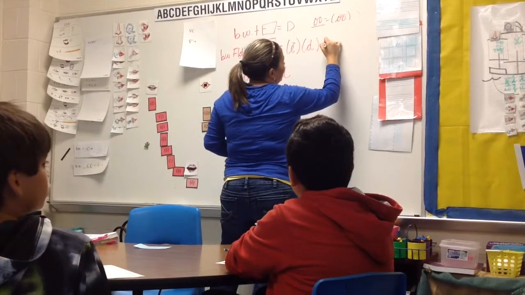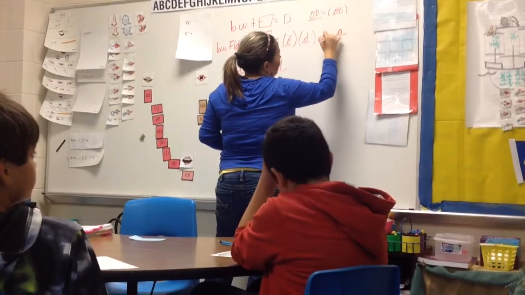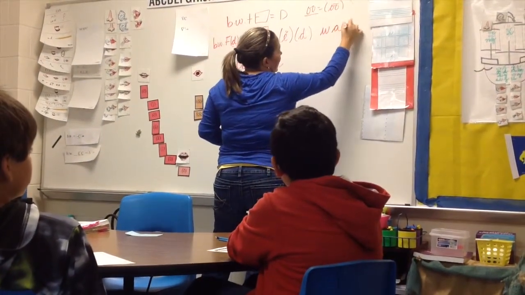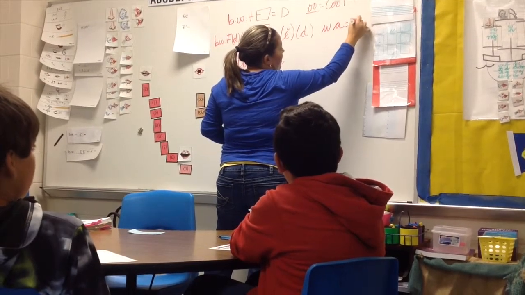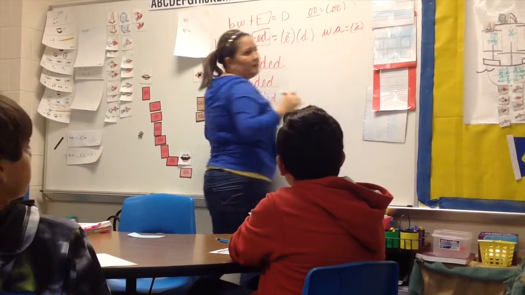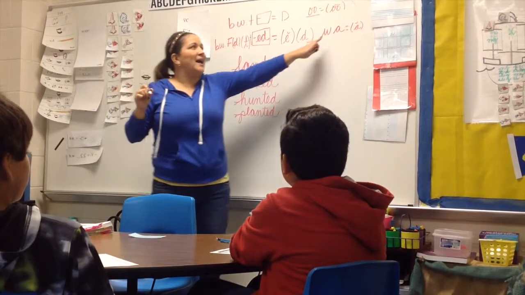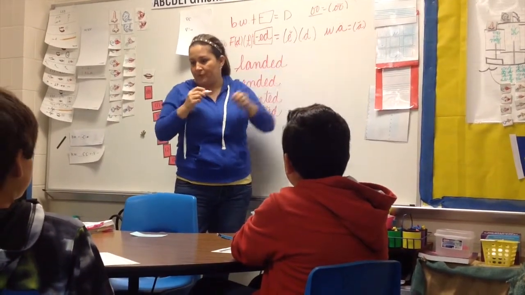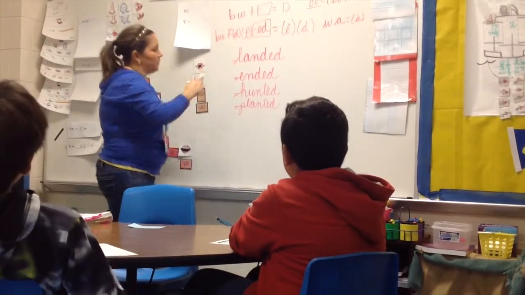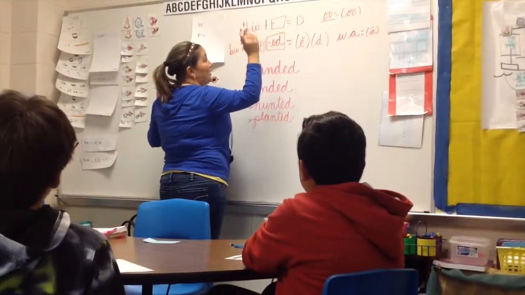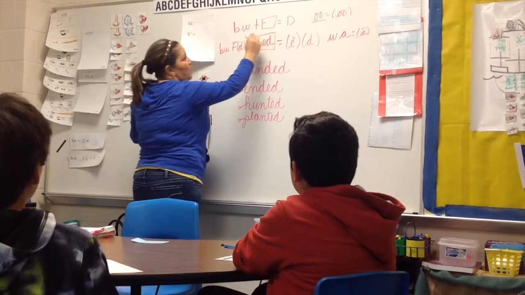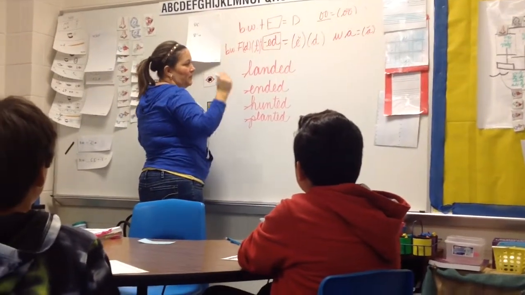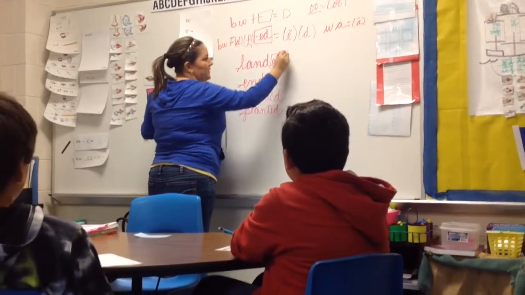And when we have the letter A come after a W, A is read ah, and we code it with the diaeresis. Got it? Like in the word watch. Let's code and read these words. Here we go. Oh, we have to remember that we box our suffix ed. Okay, here we go. Box the suffix ed.